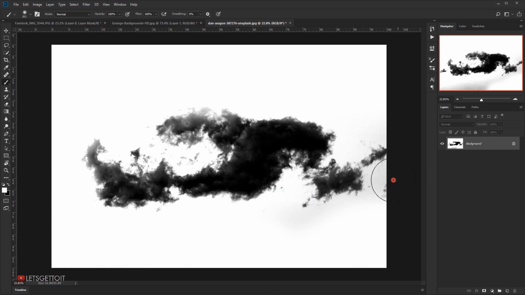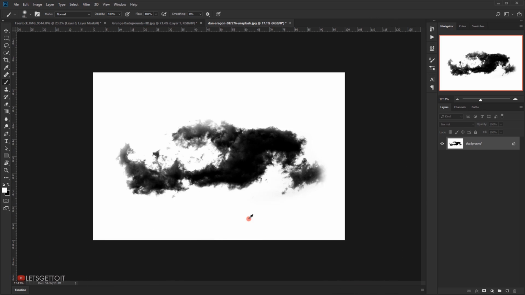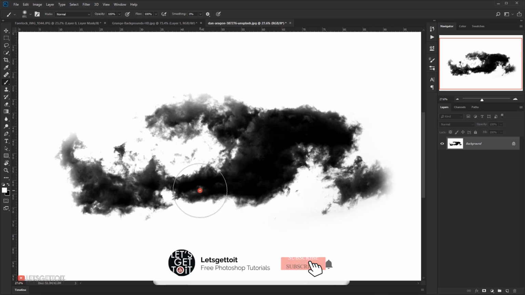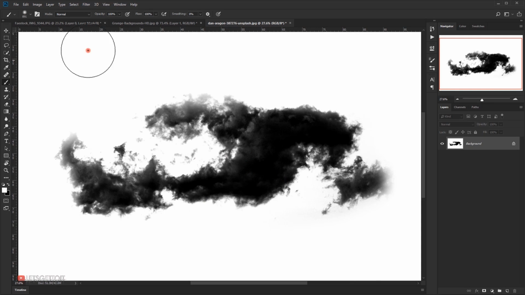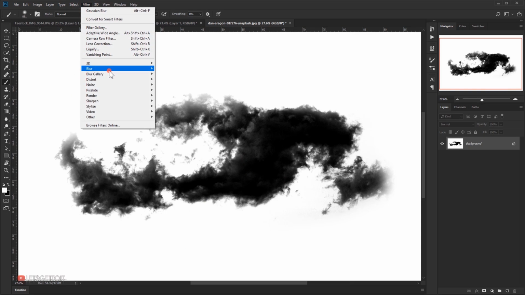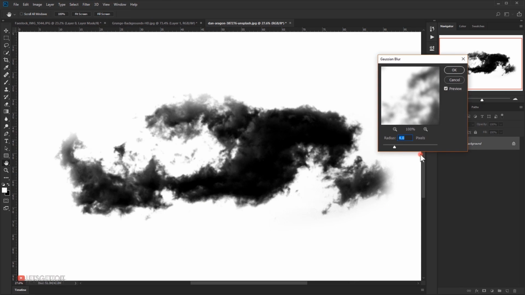and I will paint this part too, so we only have the brush in the middle. Alright, as you can see, it's all white in here, so this will work. But first we're gonna save it. I will blur it a little bit, so we'll go to filter, blur, and I will choose Gaussian blur, and I will put around 2 radius pixels, because I only want to blur it a little bit, just like that, and I will press OK.